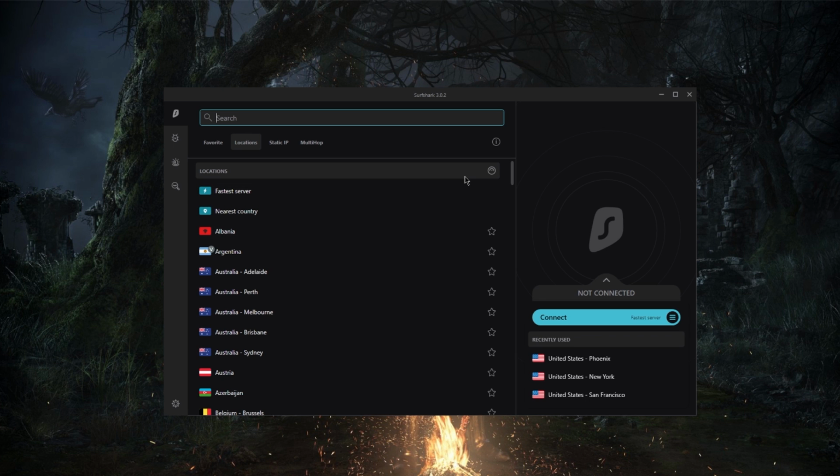And of course, Surfshark is also very well known for its ability and consistency in unblocking streaming services, from some of the more obscure services all the way to the most popular ones like Hulu, HBO Max, Disney Plus, a lot of Netflix libraries. And it's just one of those VPNs that offer a lot of value while maintaining a low price. So this is a very affordable VPN for many people.